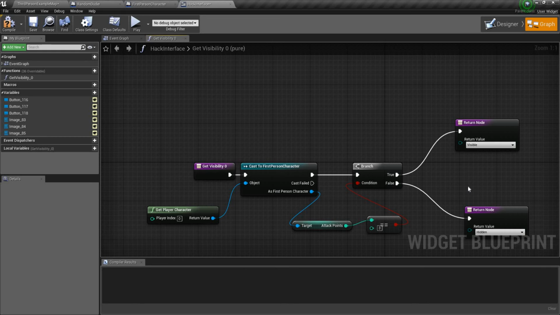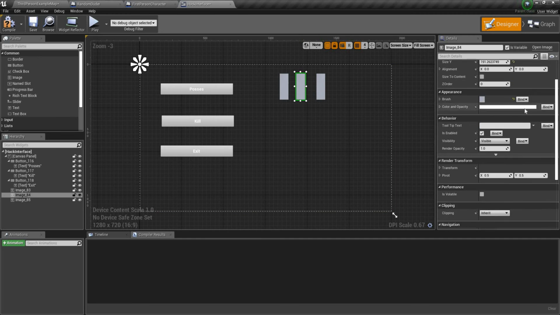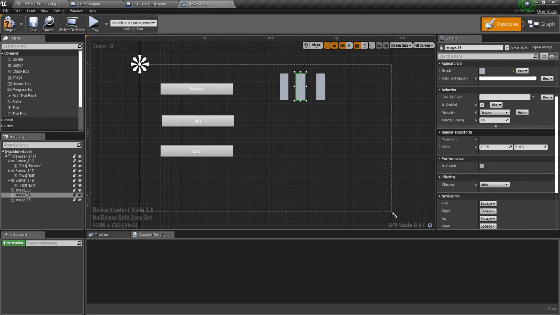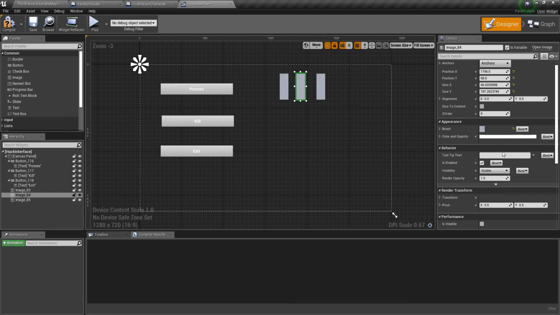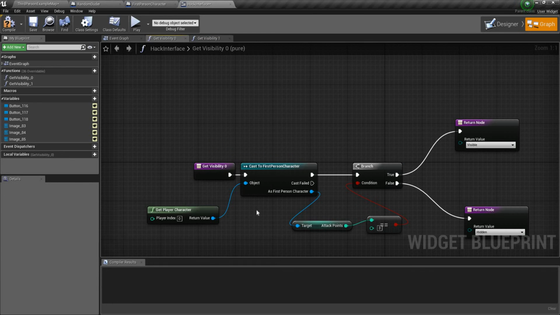Wait, so we have to do that for every single one of them? Yeah, like I said, it's the truly dumb way to do it. Isn't there a better way? Well, you can store these into an array and then pick each one, seeing how many elements are still remaining in the array. But I'm not going to do that. The dumber way works just as well. Where is visibility? There you are. Let's create a binding, and we're basically going to copy this entire bit.